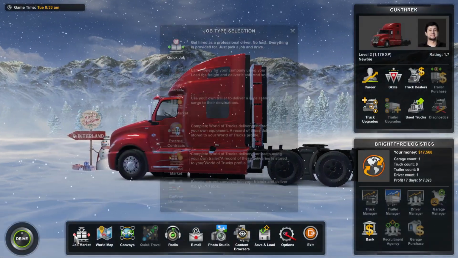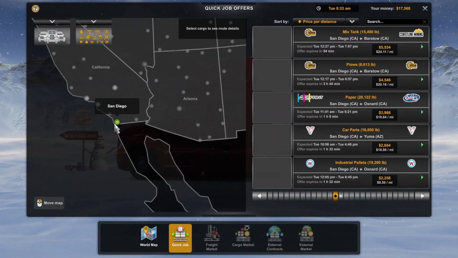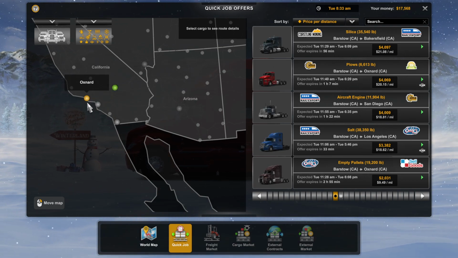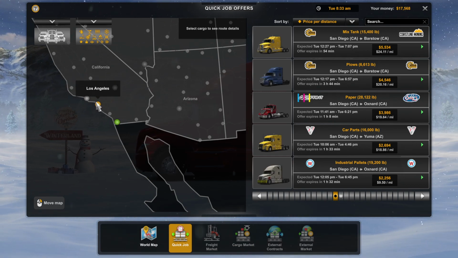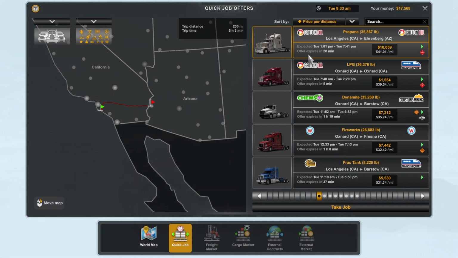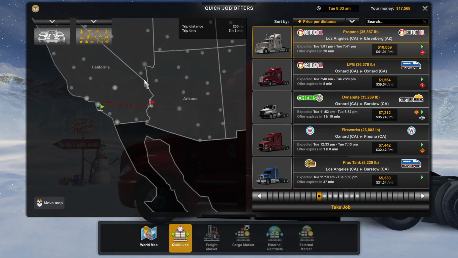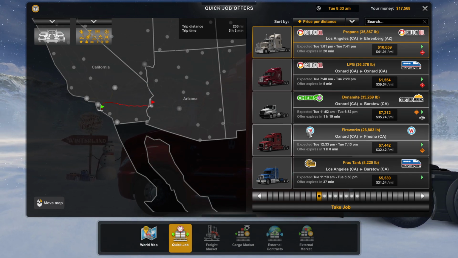Well, at any rate, we're not quite ready to do that just yet. So let's do a few more jobs so we can start making some money. Probably want to start looking at different cities to see if we can make a little more money. Because that's $10,000 for what? For not that many miles. It's what, 236? So we'll make double the amount of money. Yeah, I think we'll probably take this one.